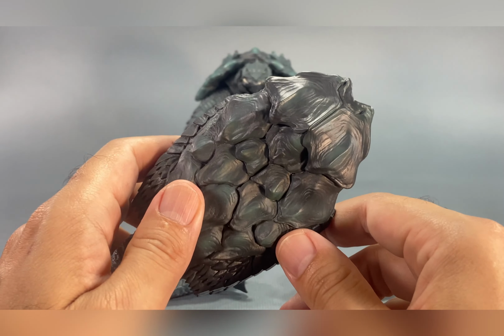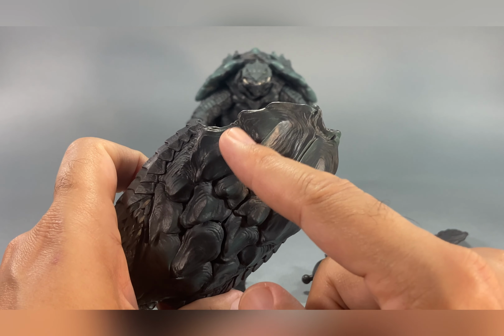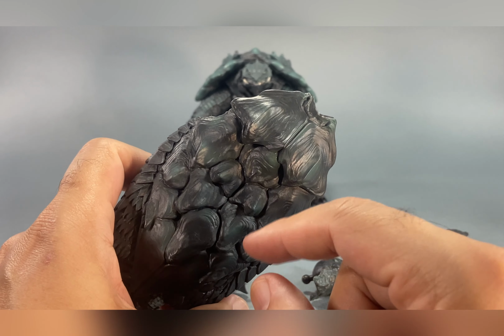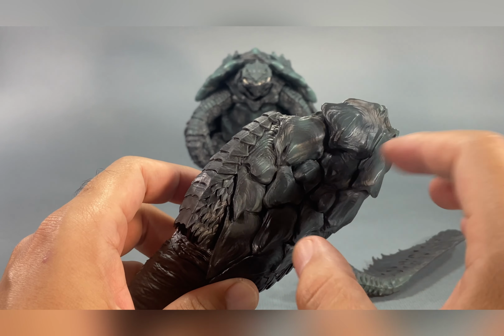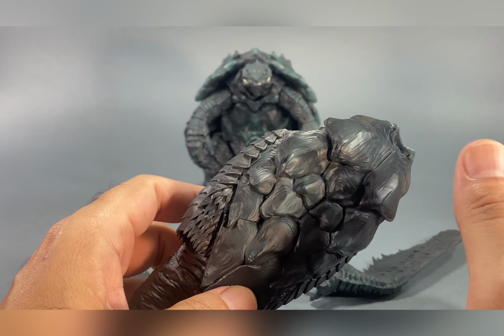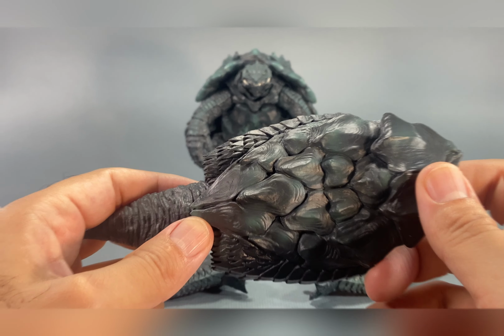Just giving you guys a look at the detail of the paint. It's got tints of green, blue, and turquoise and stuff. And the paint application is pretty consistent throughout the entire figure, which I will show you in a bit.